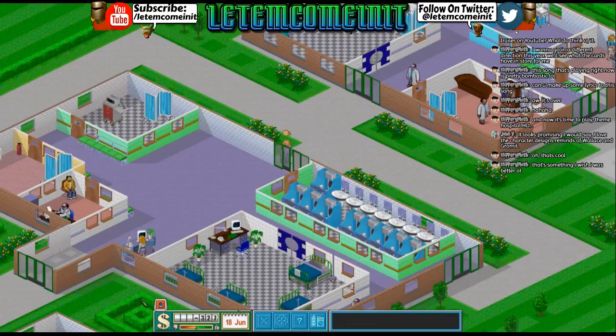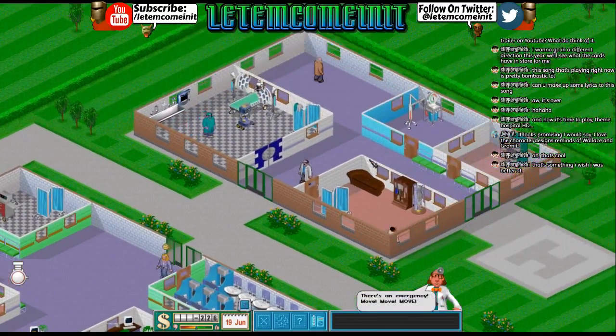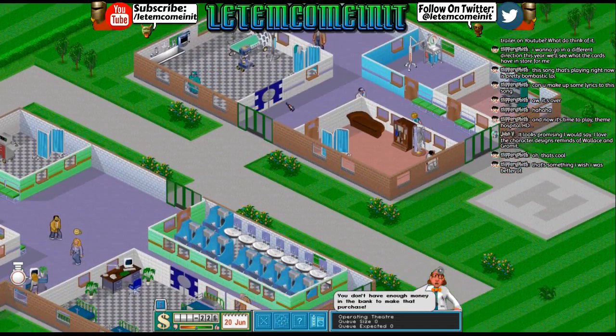Yeah, we could do with some emergencies to top up our funds here. One person with kidney beans. Get him in. I can't even afford to buy a bench. That's terrible.